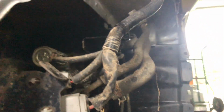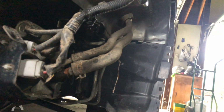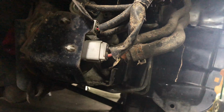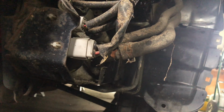Then if we come over here to the side of the car, we're gonna have to pull these two lines off, and then I've got a drain right here because all that fluid is gonna come gushing out. So that's gonna be the next couple steps, and then I will show you guys what I'm doing after that.